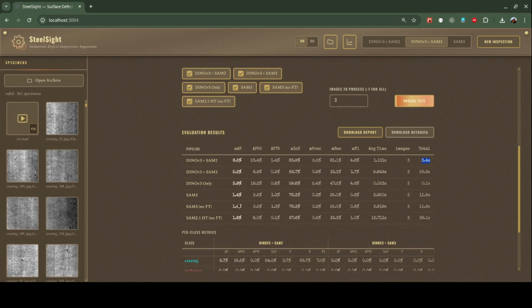The numbers aren't exceptional, but that's a function of the dataset size and the evaluation criteria. We would expect something around 50% or above to consider it production ready. And that's the full DINOv3 demonstration.